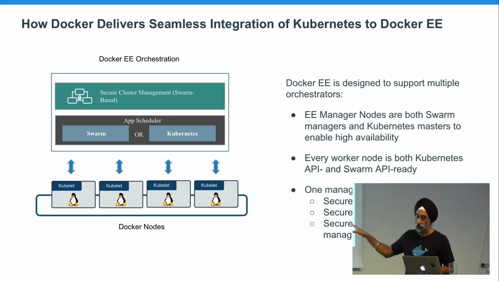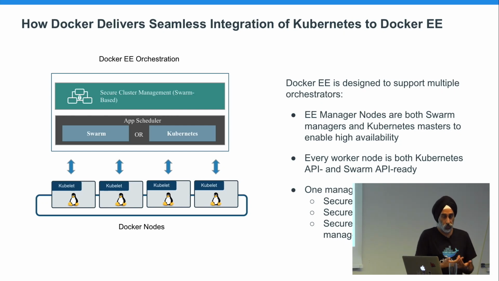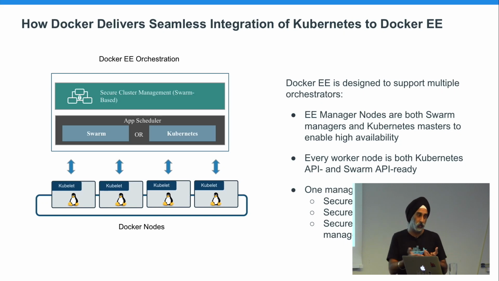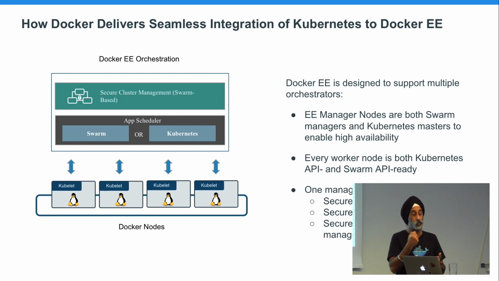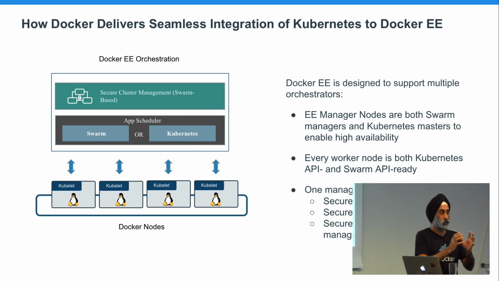So in standing up Kube with Docker EE, we made it part of the installation process. When you stand up Docker EE today, you start your first Docker Swarm using Docker Swarm init, and you add nodes to that cluster. That can then have Docker EE installed, Universal Control Plane installed on it. Universal Control Plane will bring Kubernetes with it, and you don't have to do any additional work to have Kubernetes running in that cluster. So what we'll do is we'll map Swarm managers to Kube masters. All Kube masters are already mapped to the Swarm managers that are in place. So if you've set up high availability for your Swarm, that now maps to your Kubernetes deployment as well.